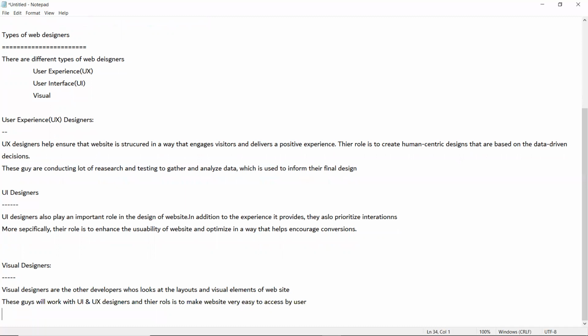Okay, so these are a couple of the roles or types of web designers.